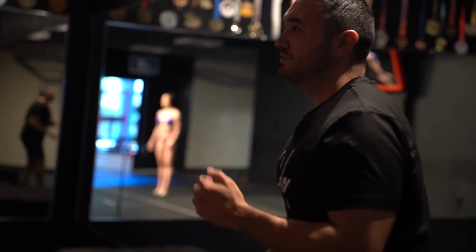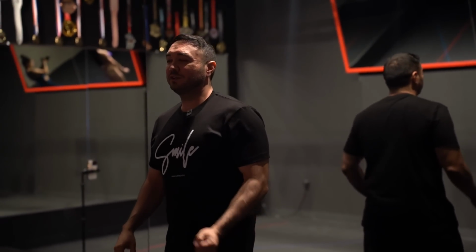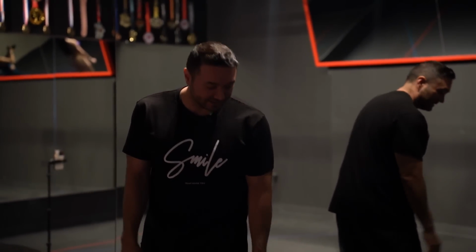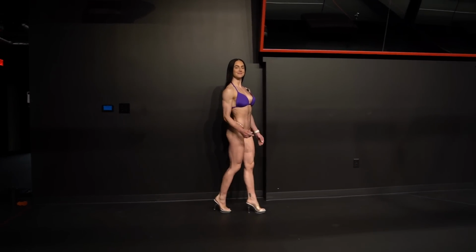It's good. When you get in that front pose, I want you to hit it for 3 seconds. Just get into it, and when you finally get into it and you're looking at the judges, count one thousand, two thousand, three thousand. That's the only time I really need you to hold it that long. That's their very first time seeing you, so you hit it, and you transitioned kind of quickly out of it. Give them that time with the first one. They want to be like, wow, that's really good.